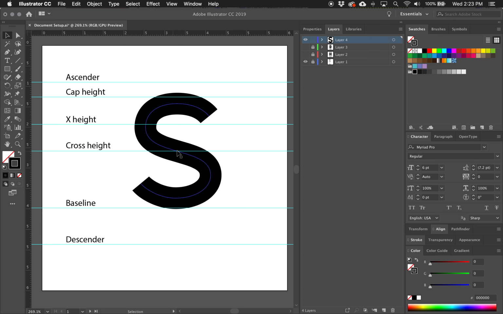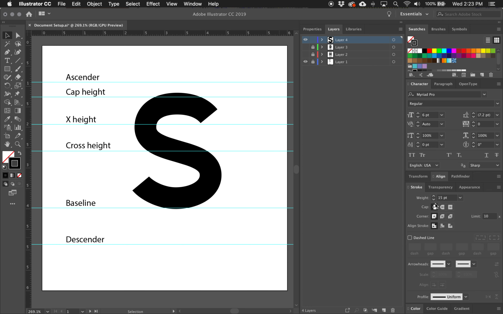So we can't really adjust this if we're just using the stroke on our letter of 15 points. So we're going to need to adjust that to make our S even look right. This isn't even in the realm of like, oh, it's not optically corrected, so it's not finessed. This S looks wrong still. So we're going to open this up.